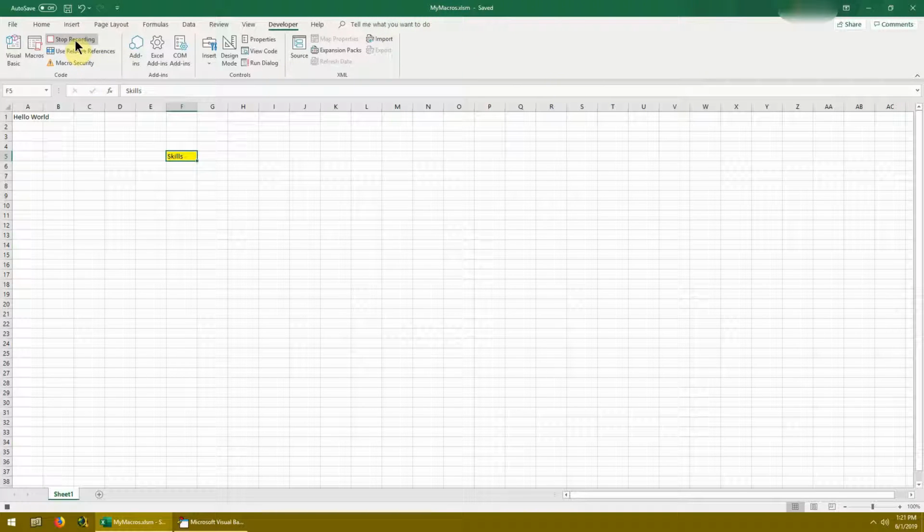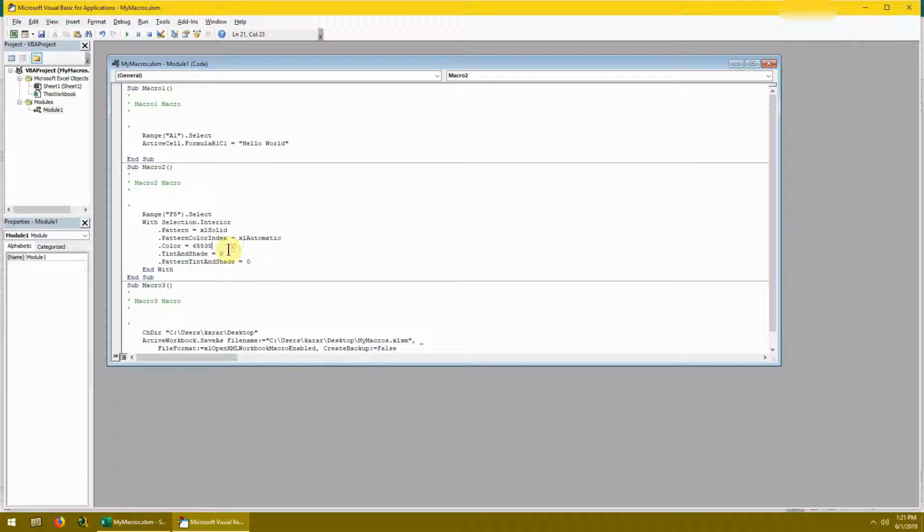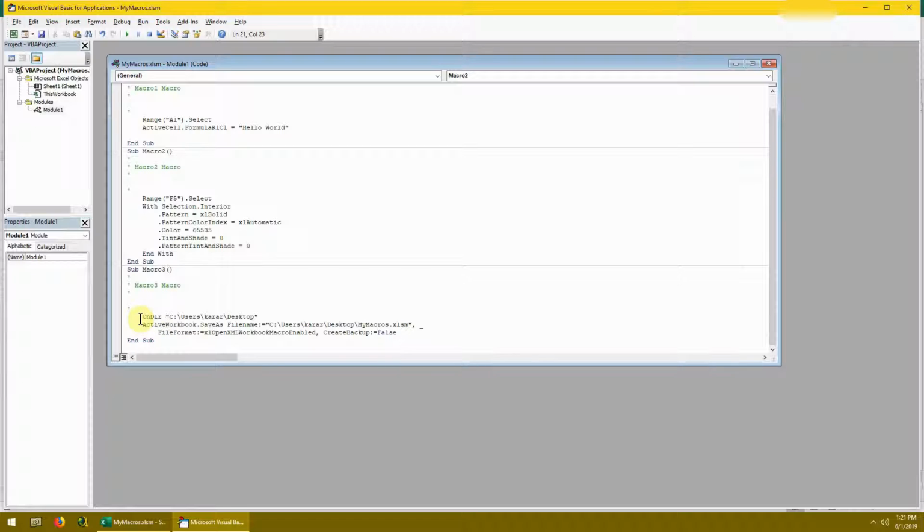And now let me stop the recording. Let's see what the code has become now. For macro 3, the first thing it did was change the default directory to my desktop. Then the more important command is here, which is ActiveWorkbook.SaveAs FileName.